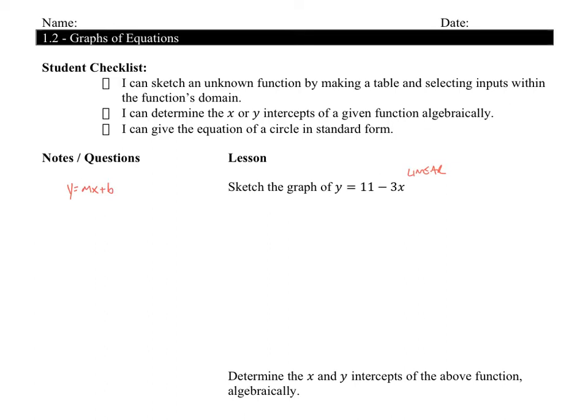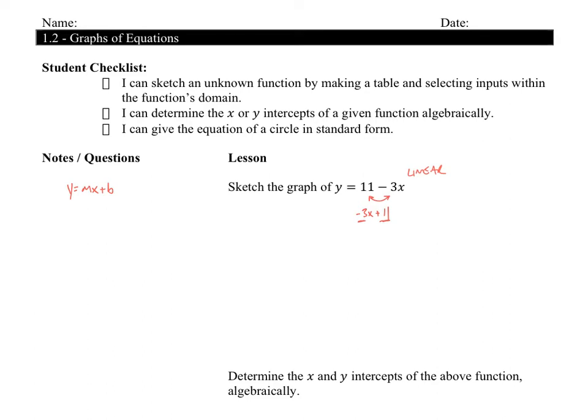And even though this thing isn't quite set up the same way as the standard form of a line, we can see that if we rearrange these two components, we'll end up with negative 3x plus 11. So then we will have our y equals mx plus b form, right? This is your m, or your slope, and this is your b, or your y-intercept. So we could graph it just knowing what we know about lines.